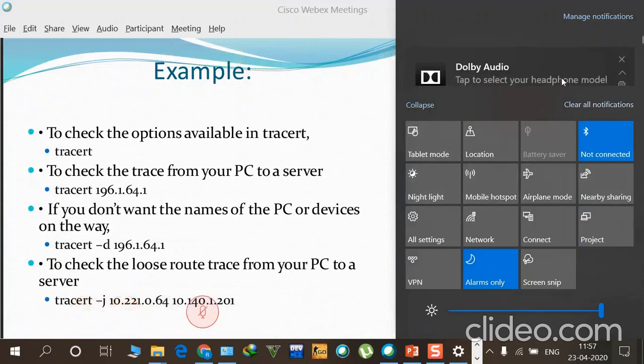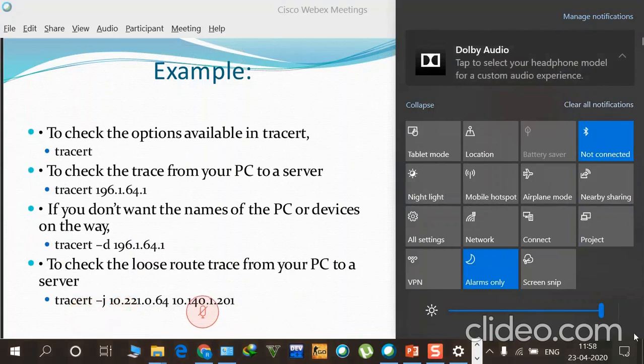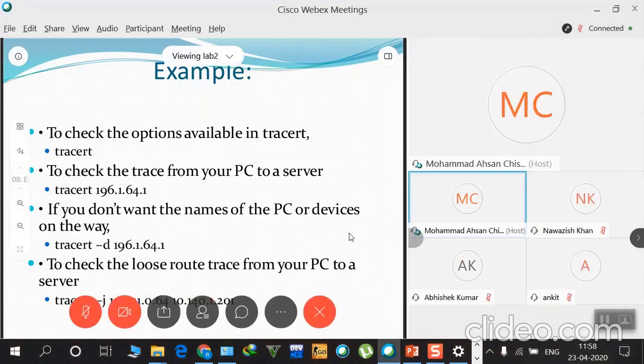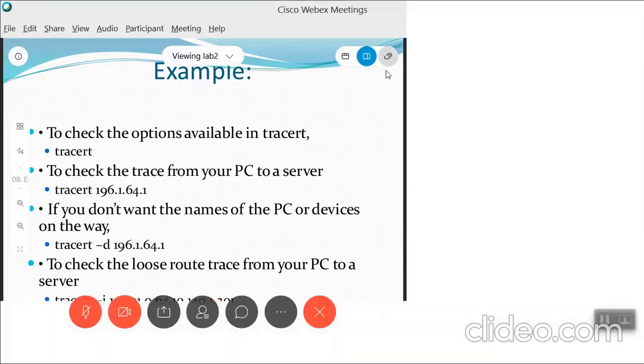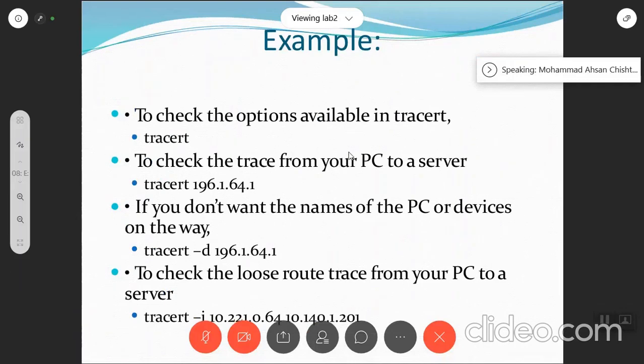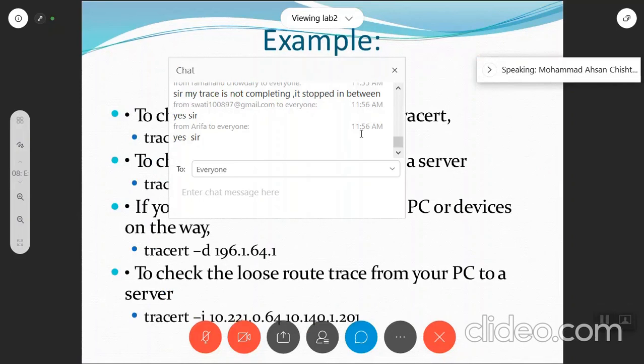I know the IP address of the router I'm connected to, so I did trace route to 192.168.1.1 and I got that I'm one hop away and things like that. You try the same and see whether you are one hop away or not.